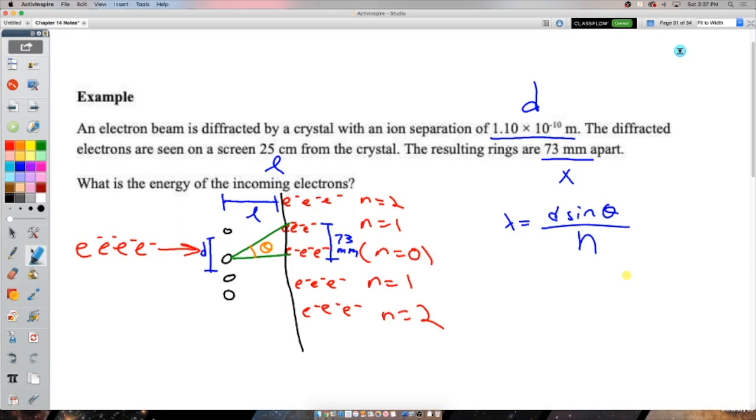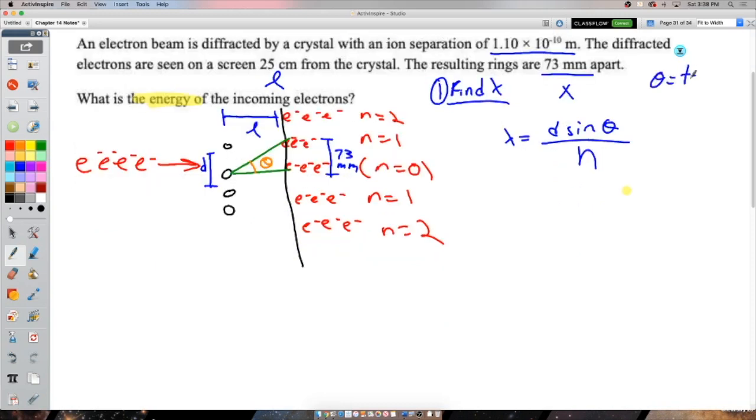And sorry, I got ahead of myself. Why are we doing this? Because we're trying to find the energy of the incoming electrons. Now, to get the energy of electrons, they're massive. So should we use hc over lambda or mv squared over 2? Right, we should use mv squared over 2. Okay, problem is, and you might be thinking, why are we doing this? This isn't going to give us v. Well, it will because they're behaving as waves here. And so we can do that to get v, right? If we have the wavelength.